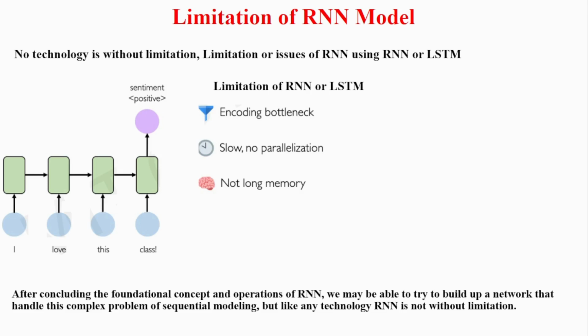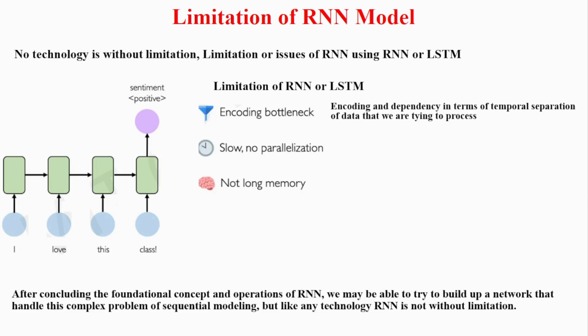The first is this idea of encoding and dependency in terms of the long-term separation of data. What does it mean? Encoding and dependency in terms of temporal separation of data that we are trying to process. RNN requires that the sequential information is fed in and processed time step by time step, and that imposes what we call an encoding bottleneck.